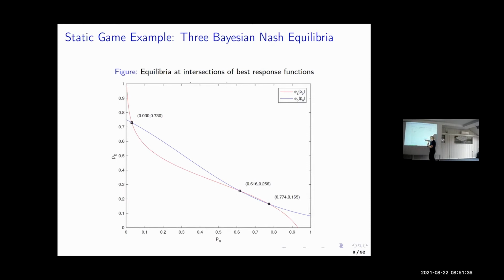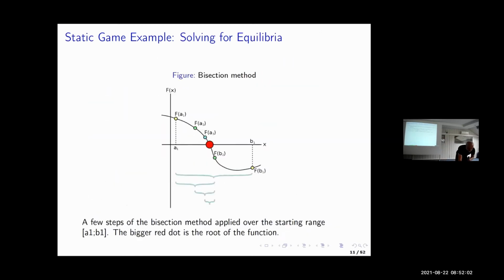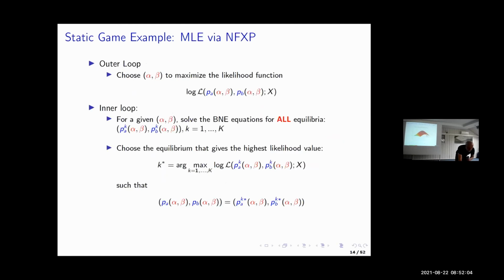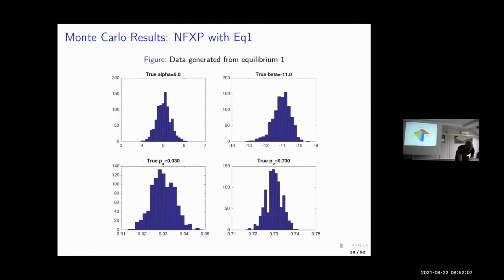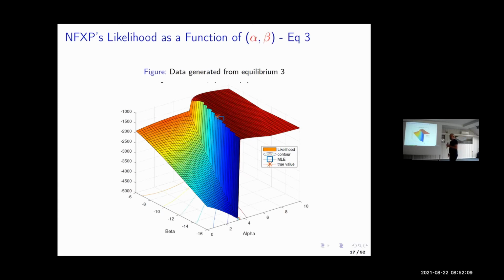So if the data is generated from either this equilibrium or that equilibrium, well, the likelihood is going to drop because we can only use these choice probabilities up here to put into the likelihood, okay? Because these two equilibria, they just don't exist at this set of parameters, so they cannot be in the likelihood. Okay, so you see the challenges, okay?